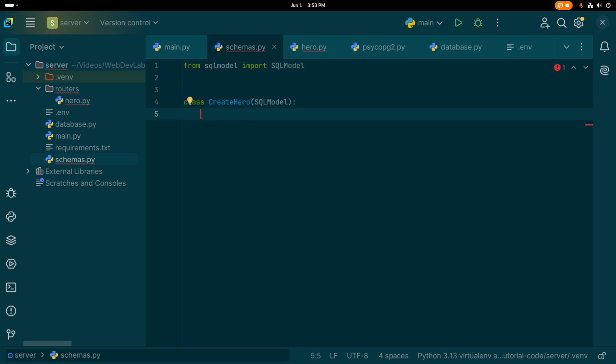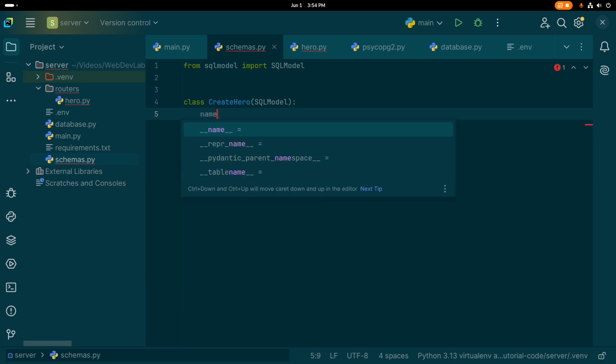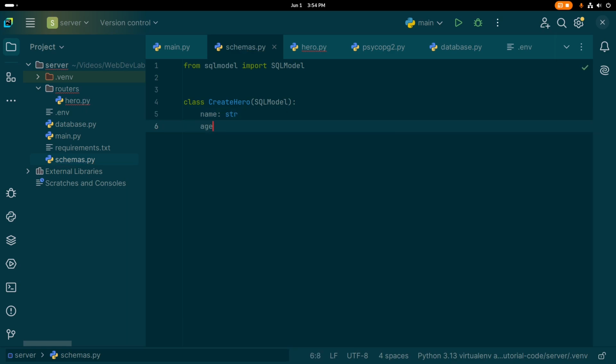Now we need to define all the properties or all the attributes we'll have in our hero. So first one is name. This is type of string. The second one is age.